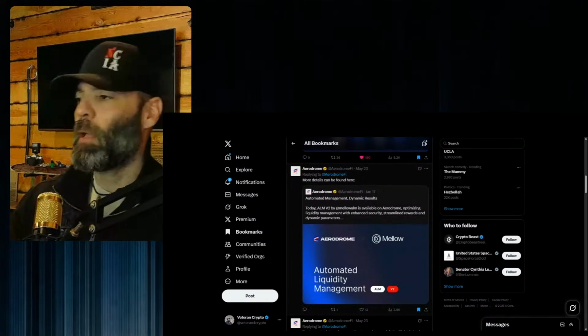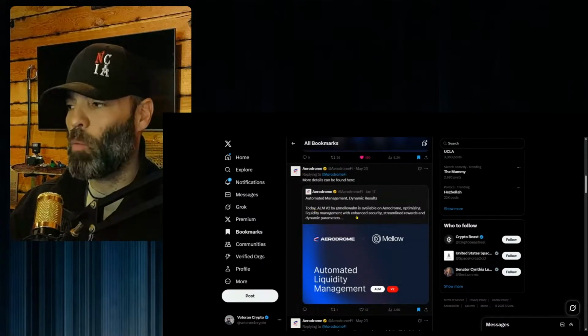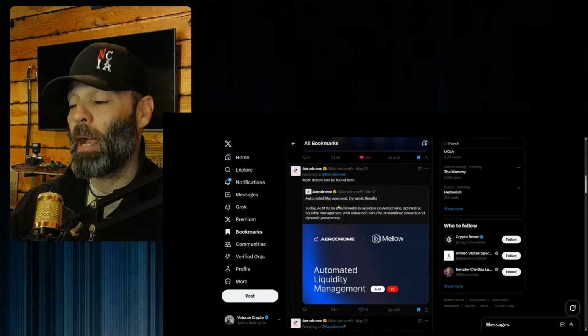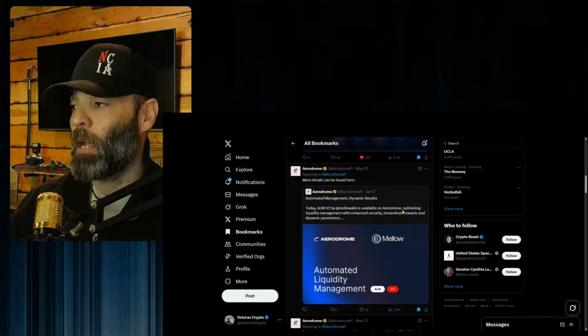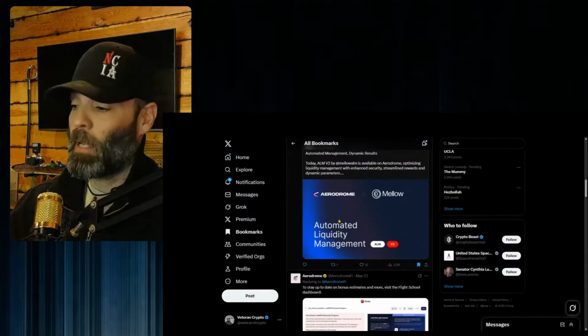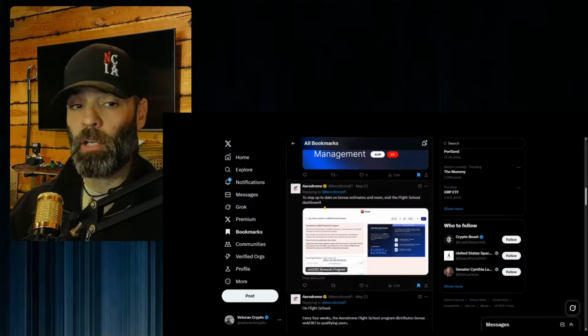So Aerodrome, I guess this Mellow is an automated liquidity manager. I just saw this before I went live, so I apologize. I'm not going to be able to do a deep dive into it, but I'm very curious. Today, Automated Liquidity Manager V2 by Mellow is available on Aerodrome, optimizing liquidity management with enhanced security, streamlined rewards, and dynamic parameters. I'm going to do some research on it and I'll bring that to you. This is something I'm going to get into here in a minute.